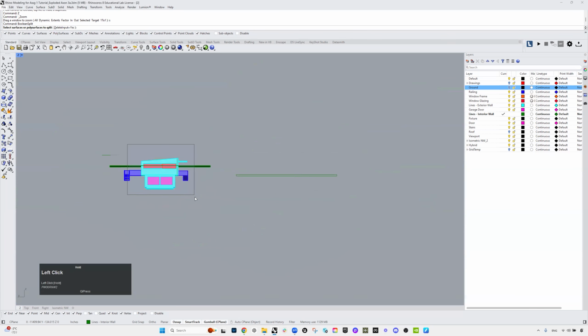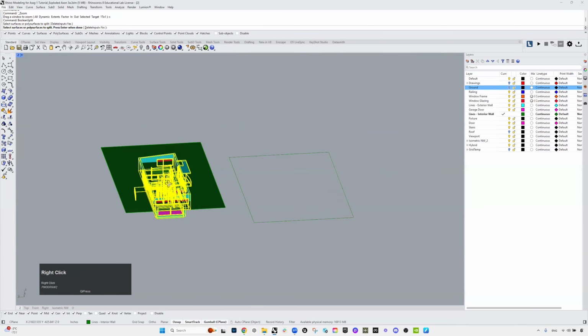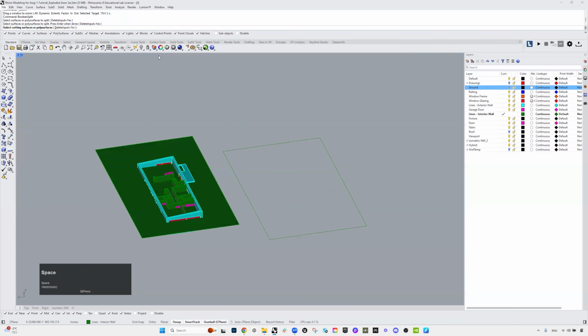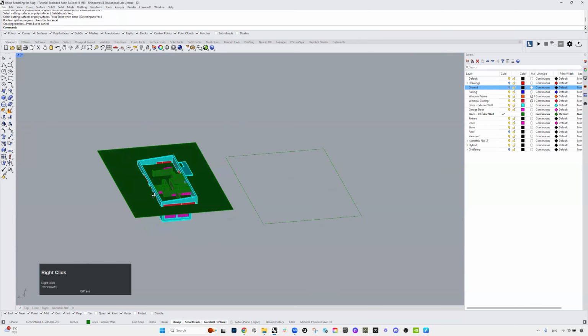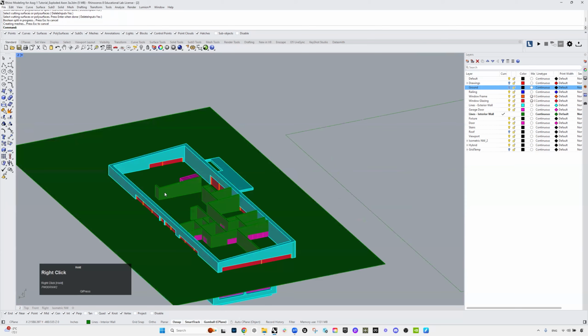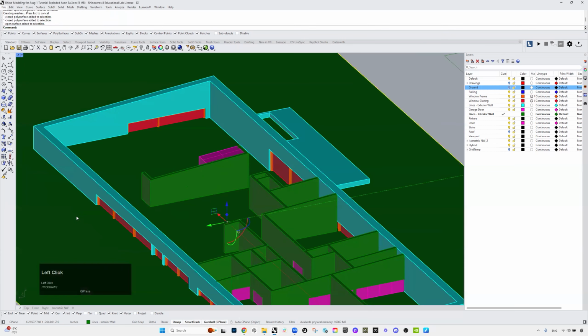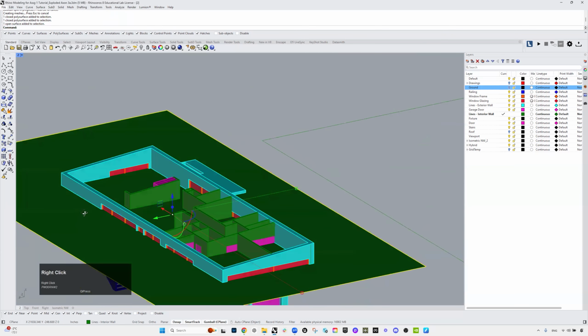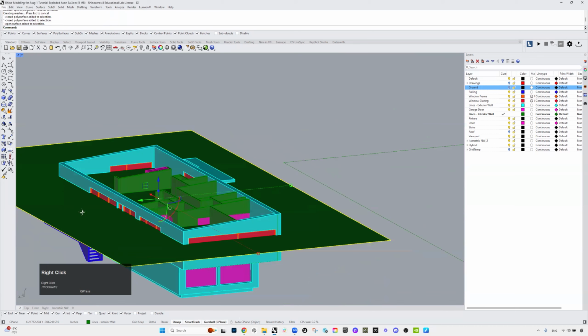So I'm going to select all the geometries up here and hit enter. And then now it's asking for the cutting surface. So that is what this green surface is about. And I'm going to hit enter. Now all these geometries are cut at the level where the surface is.